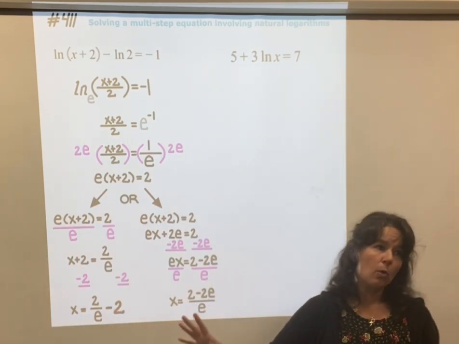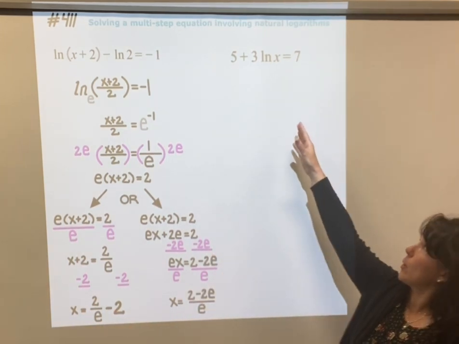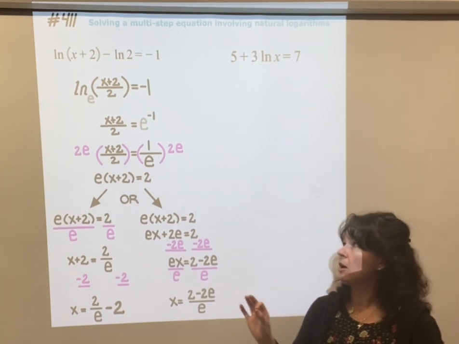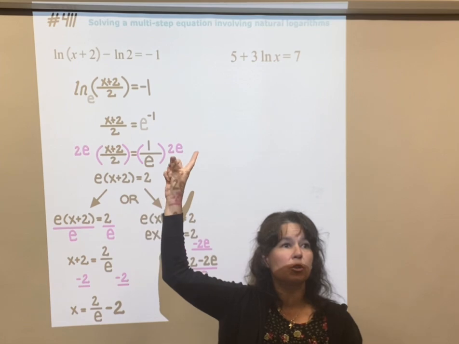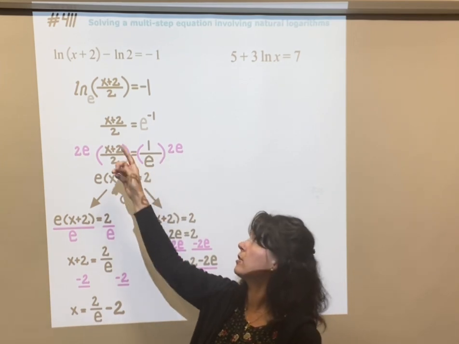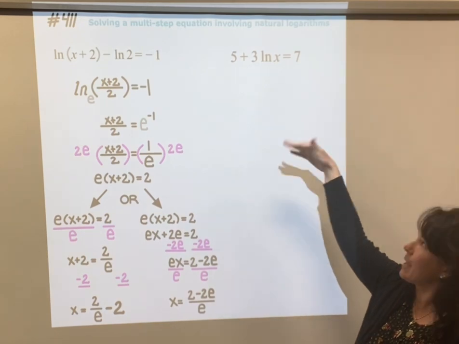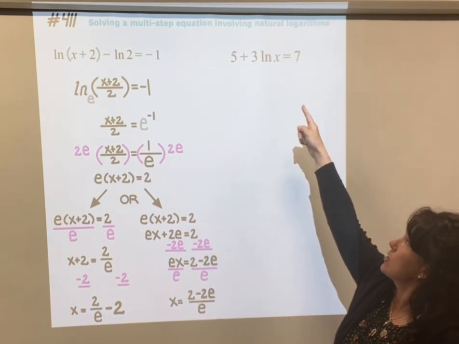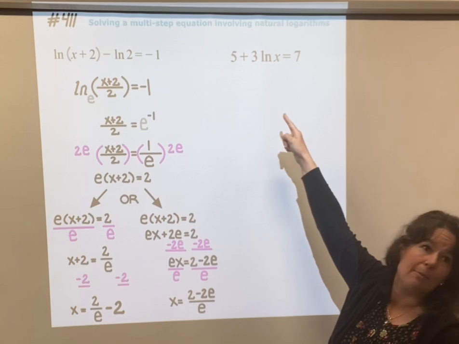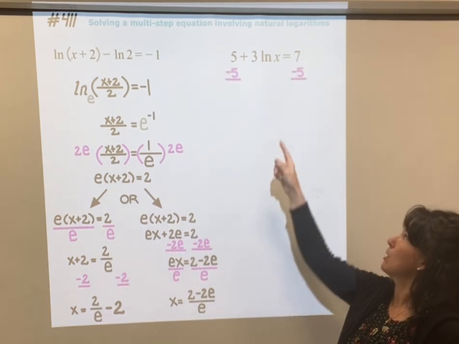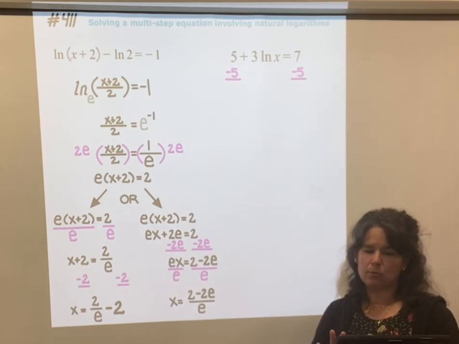We're going to look at 2 more examples. This one is a little bit quicker. We need to get the single logarithm by itself. In the last one we had an issue because we had 2 logs, so I needed to push them together to get 1 log. But here I already have 1 log, but I've got to get it by itself. So that ln of x is getting multiplied by 3, and we're also adding 5. So the first thing I'm going to get rid of is the adding 5 by subtracting 5.